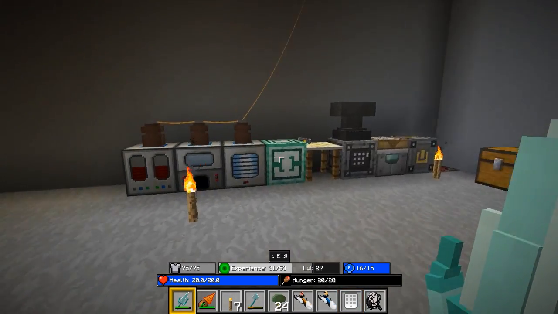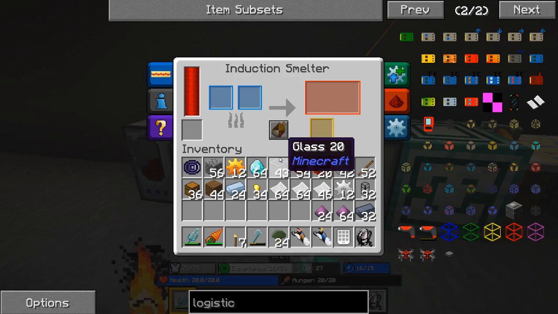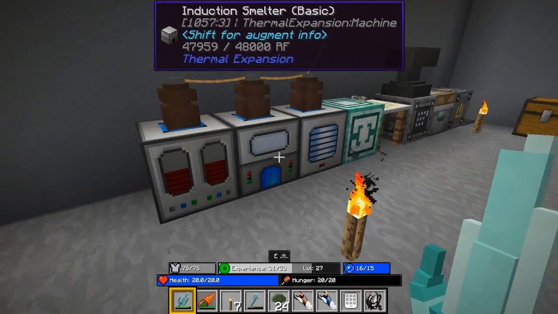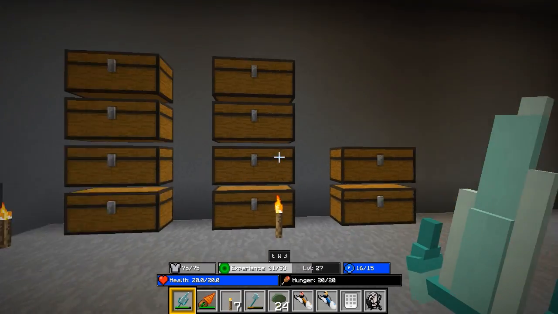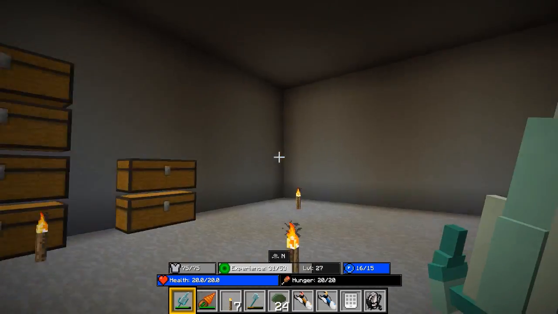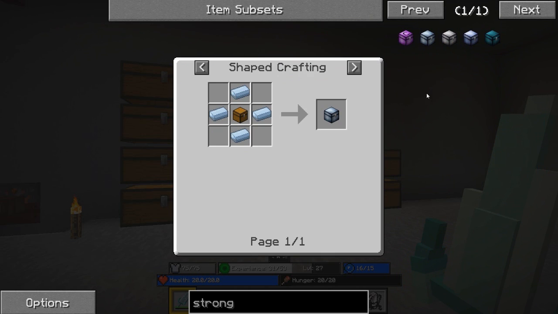Alright, guys, and we're back. So I got some obsidian pulverizing up in our pulverizer. Let's go ahead and yank that out. We're going to toss it into our induction smelter, and what are we doing? Well, we're going to make some more hardened glass, because I want to do a little switching around. I really don't want to use the basic chests, even though they kind of look nice in my opinion, but I wouldn't mind going into Thermal Expansion's strong boxes. These are really fun to mess around with, and they're pretty nice.